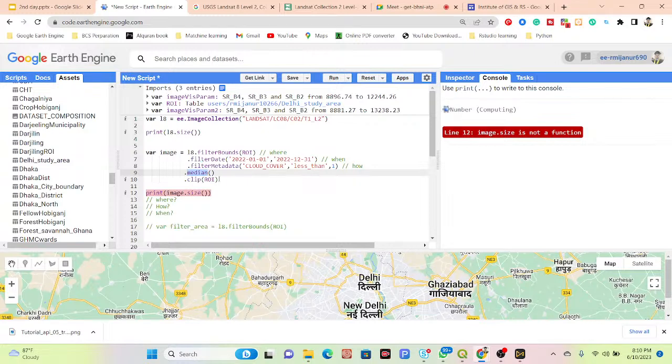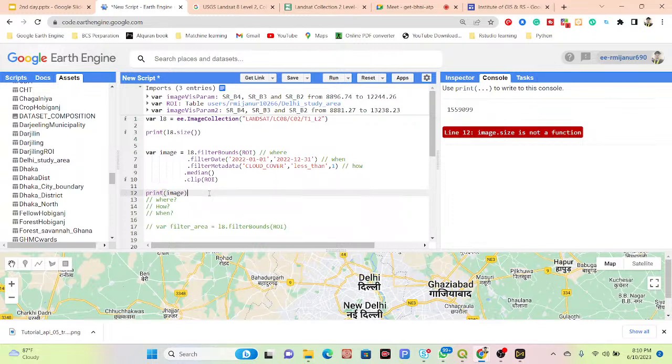So that's why when you want to apply the median and also put the clip, then this function or this variable is not a collection. This variable is only for the single image. And this single image is created from the median result of all of those images. Okay, so now I simply print that image.